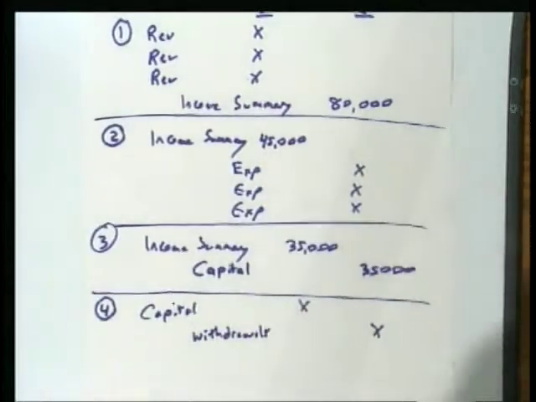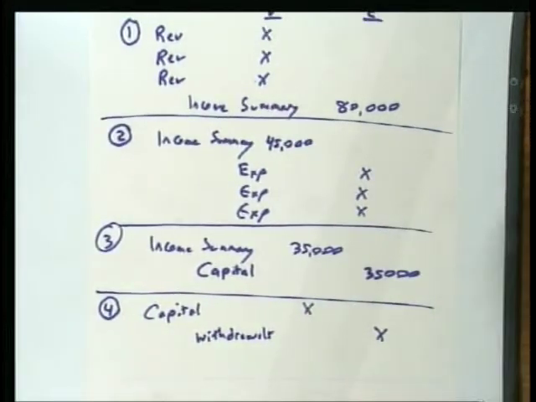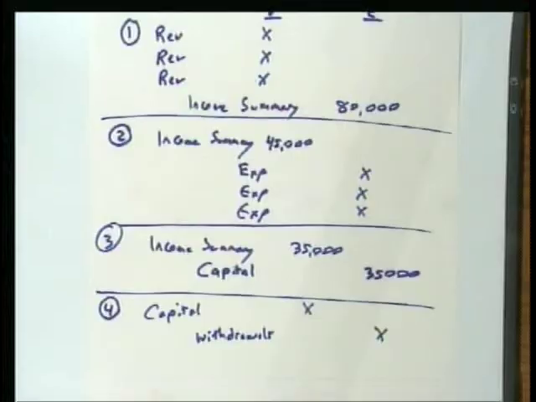Now, let's look at that fourth closing entry. This should make sense as well. Zach, you told me correctly that capital is a credit balance account. Thus, when we are debiting capital, are we increasing it or are we decreasing it? We're decreasing it. Does it not make sense, looking at that entry, that withdrawals would decrease capital? Isn't that what we see on the statement of equity? Okay. All right.